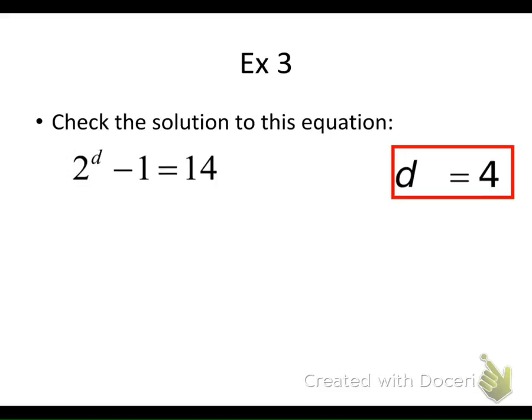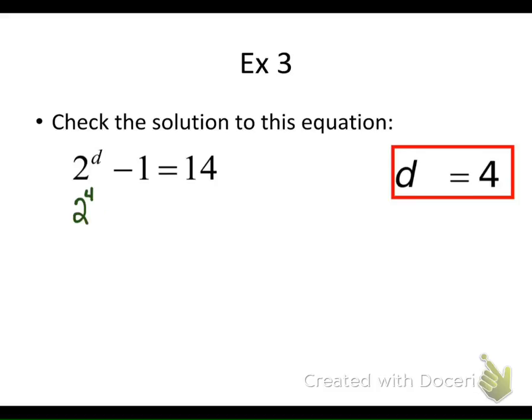All right, example number 3. Now, this time it's different. Where's my variable located this time? It's located as an exponent. That's okay. We can still substitute for exponents. So they're saying the exponent equals what number? So I'm going to substitute what number for the D? So what number do I substitute for D? Okay, so it's 2. Now here you don't have to do parentheses for an exponent.